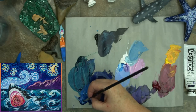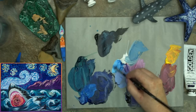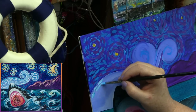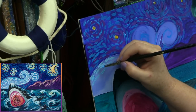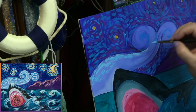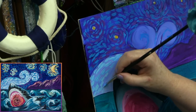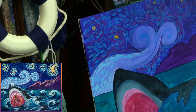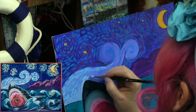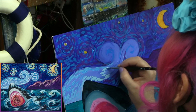Now let's get some blue into our white. We want it to be quite light. Start putting in our blistery, blustery wind that's blowing. Following the curve of our wonderful wind blow here. And make sure that you're just doing little dashes. You can be very neat with these. You can be very expressive and loose with these. They can be long, they can be short. However you want them to be.